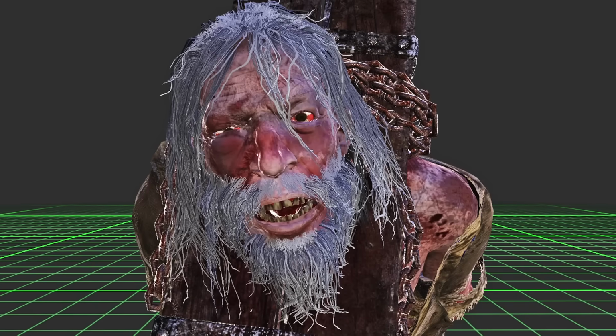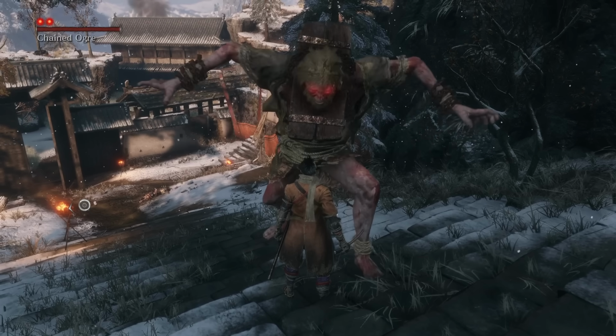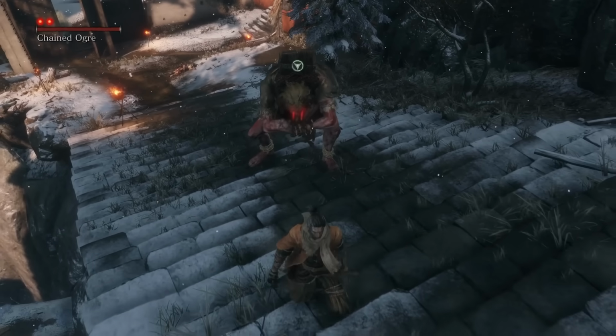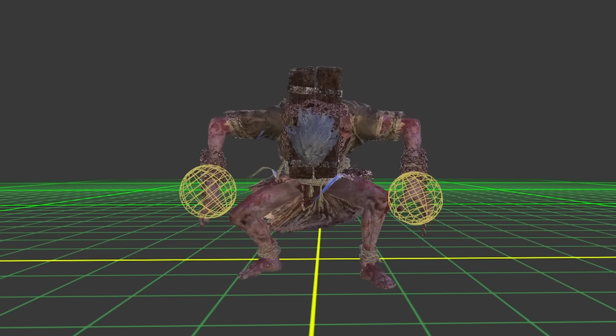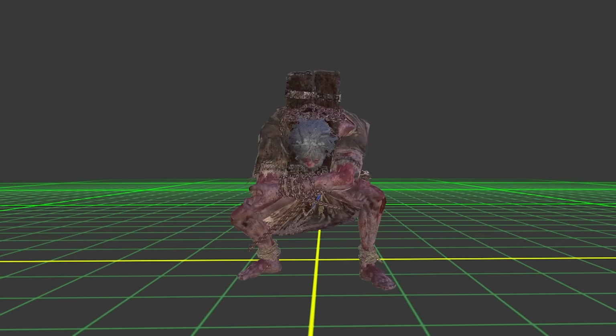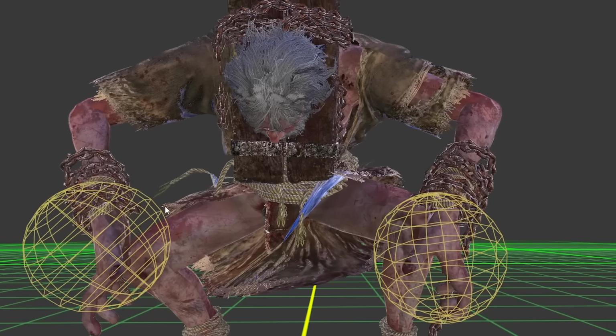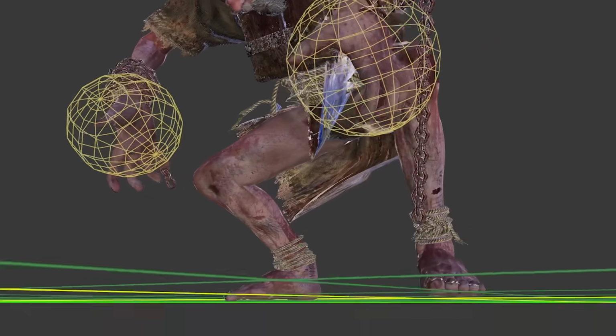Chained Ogre. Don't worry, he can't hurt you from here, but he can grab you from here. But keep in mind a few things. Now, I know what you're thinking. You thought it was going to be way bigger than it actually is. My wife knows the feeling well, but keep in mind a couple things here.